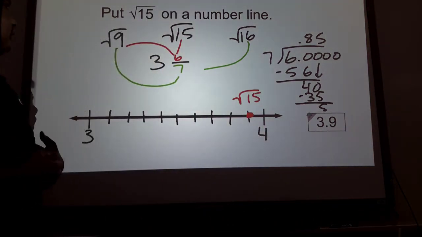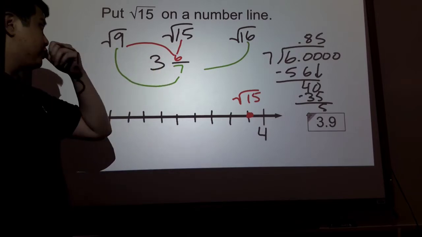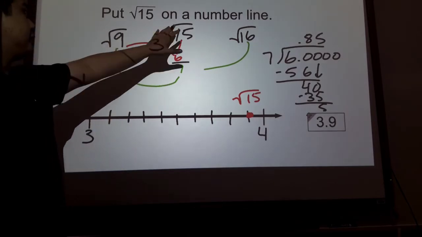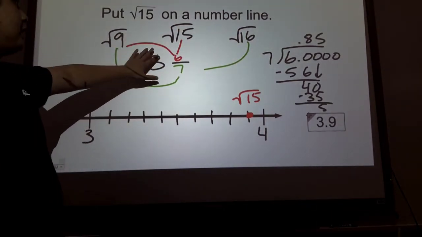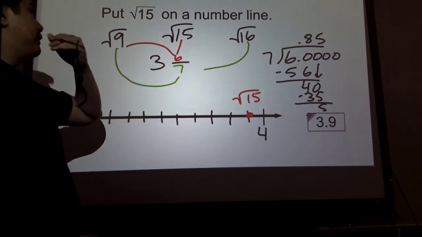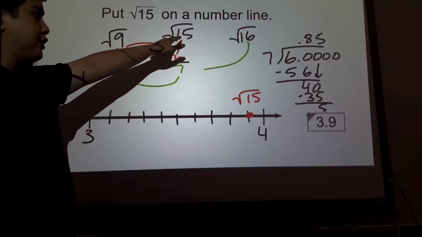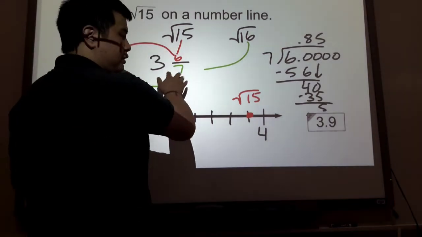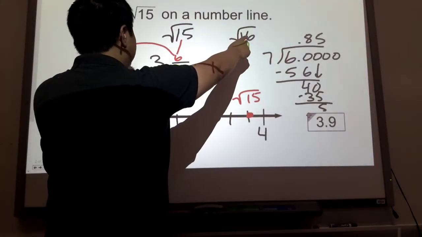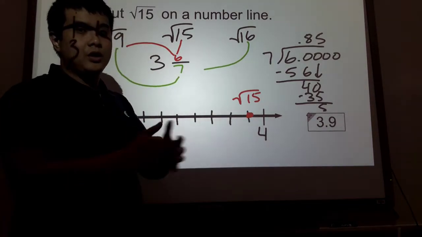Again, we've discovered what the integer is going to be by seeing that the square root of 15 is between the square root of 9 and the square root of 16, so therefore we're going to have a 3 inside of it. And then the numerator for the fraction part is the difference between the actual square rooted number and the perfect square below it, and then the denominator comes from the difference between the two perfect squares closest to that number.